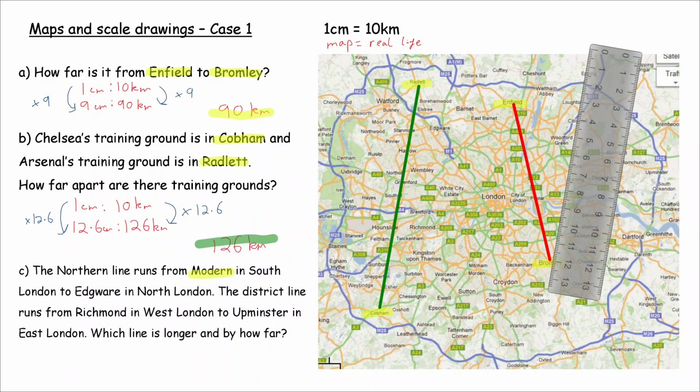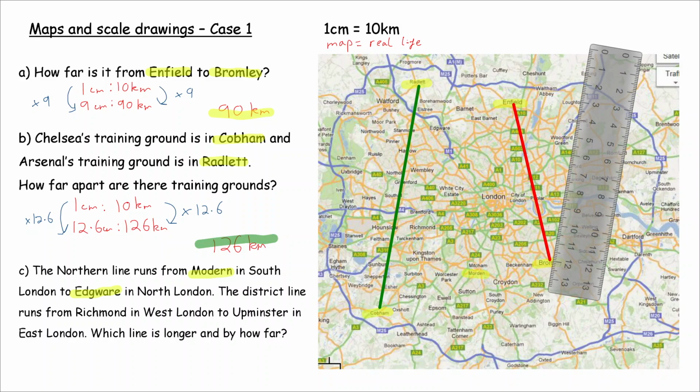Right, where is Morden? You're probably screaming at me saying it's really easy to see. South London should be down here somewhere. Morden. There we go, Morden, found it pretty quickly. That's good. In South London to Edgware in North London. So if this is London, we're looking up here, Edgware. Elstree. I thought that was a jackpot for a second.